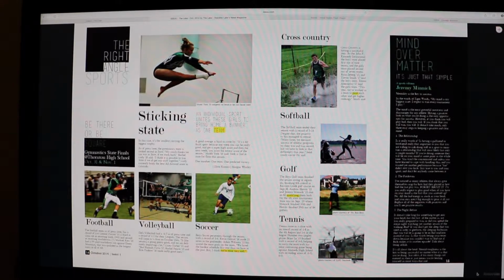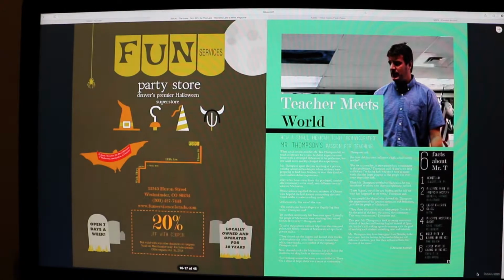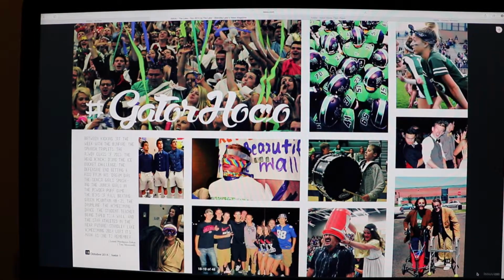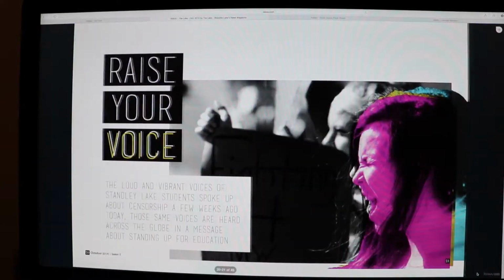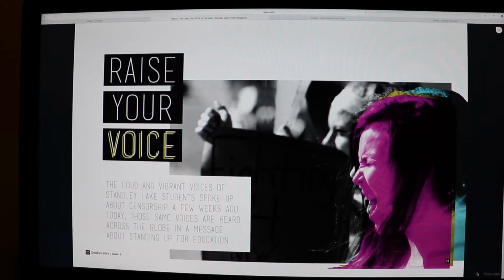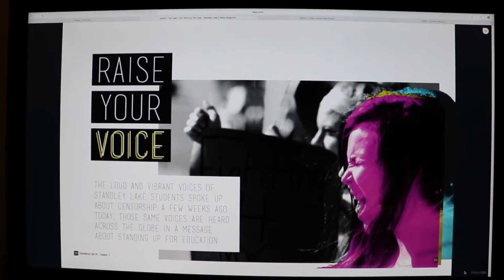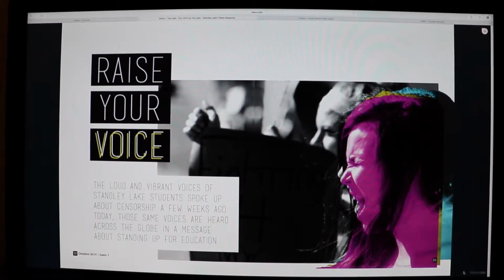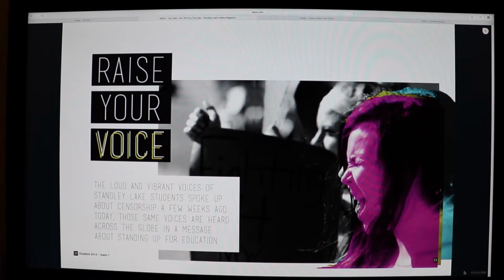Use of photography. Look how they use the white space in between and those gutters in between images, that traditional white space to give it a balanced look. And then the lead or the cover story here, a wonderful lead art and headline and deck to begin this multiple page cover story using spot color, using typography.